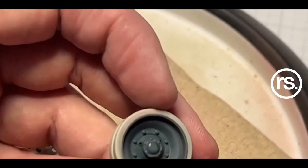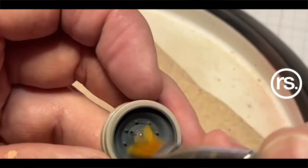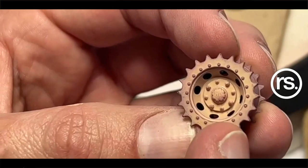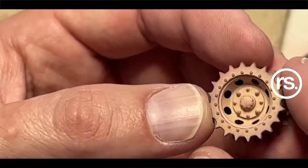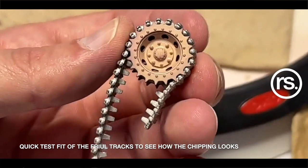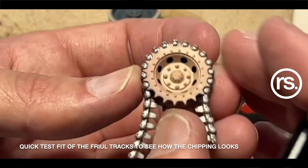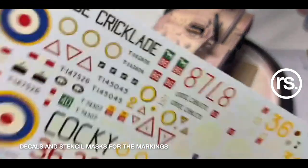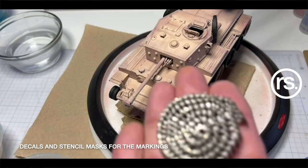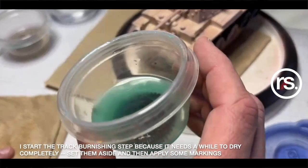I leaned on Mission Models paints quite a bit on this project, mainly because of how the chipping works. Mission Models paints have a fantastic ability to take a lower-level color using a similar technique to hairspray, but without hairspray. If you put an impervious lower color underneath — like the primer, which doesn't come off with water — you can spray Mission on top, then chip it with a brush and some water, and you get a really nice softer, more human-style weathering. I didn't want a ton of hard flaky chips. I wanted the pink to be rubbing and worn off from the grit, the grind, the grains of sand, and combat.